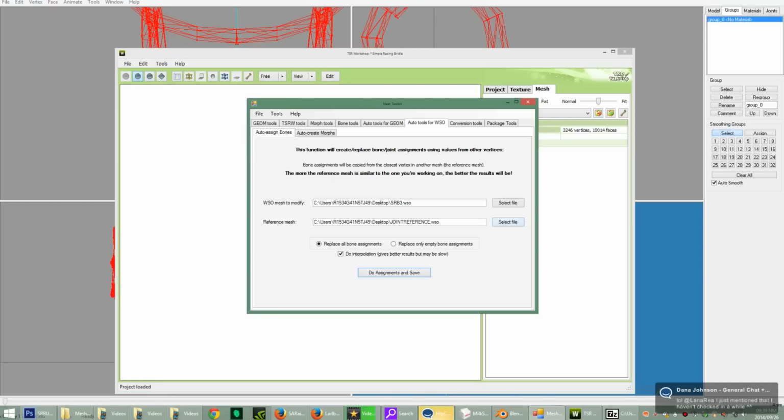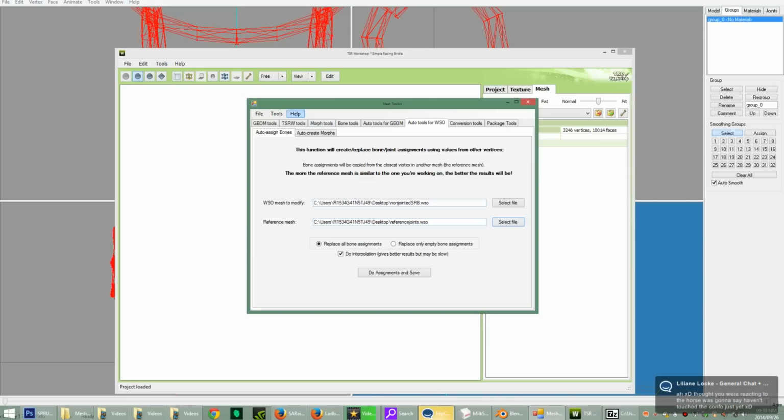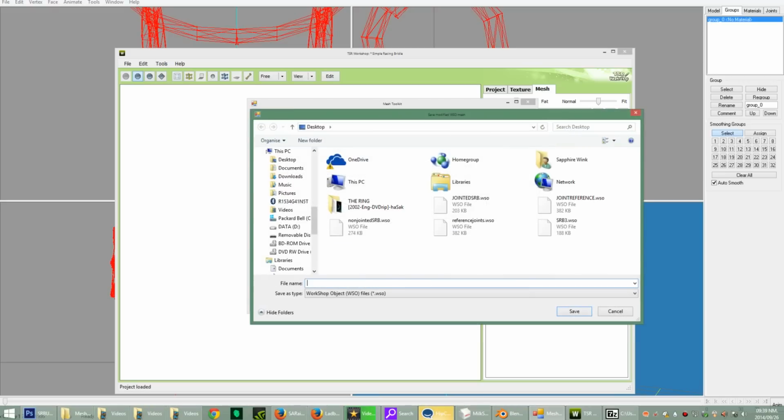And then we're going to go to Mesh Toolkit. We're going to select our non-jointed SRB, and we're going to select our reference joints. Make sure when you open up Mesh Toolkit that you click on Auto Tools for WSO. That's all you need. Where it says WSO Modify Mesh, that's going to be your mesh. Then reference mesh should be the mesh you exported from the Sims resource objects. Then make sure replace all bone assignments is selected and do interpolation. Click on that. Do assignments and save. Now we're going to call it jointed SRB2.